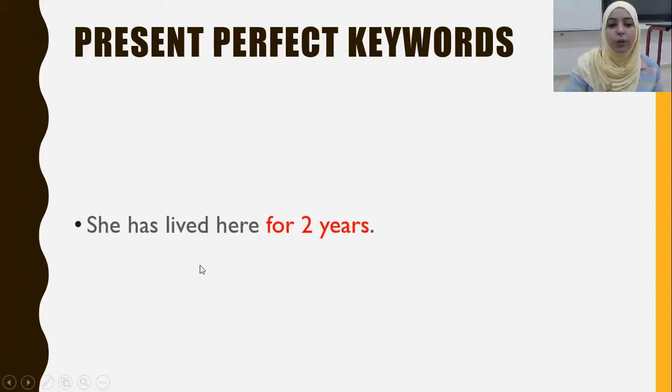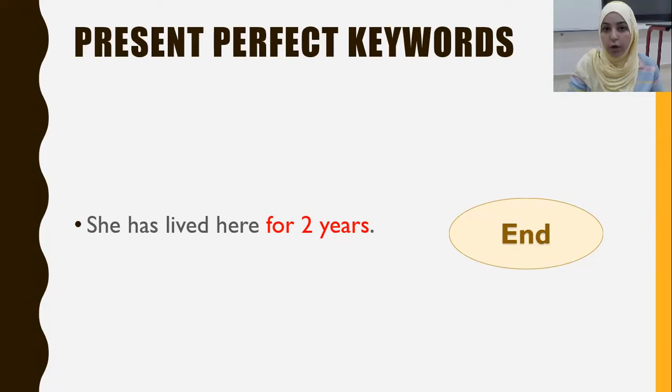Okay. For words like for, I can say she has lived here for 2 years. Now, for usually comes at the end of a sentence. I can use it at the beginning of a sentence in literary language, so it's probably older English. But right now, in modern English, we don't really use it at the beginning of a sentence. We focus on using it at the end. But if you use it at the beginning, it's correct, but not commonly used.